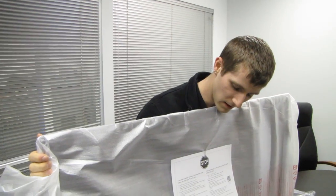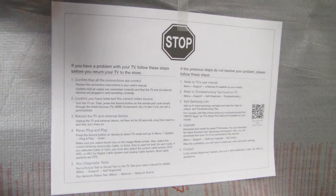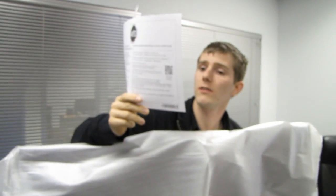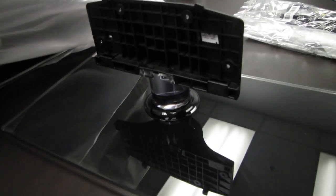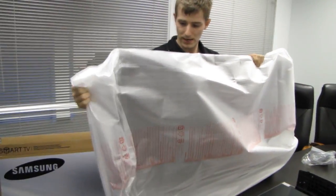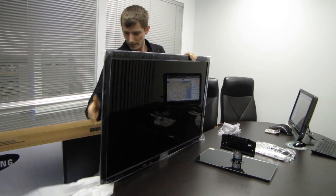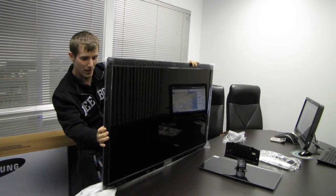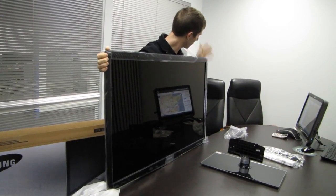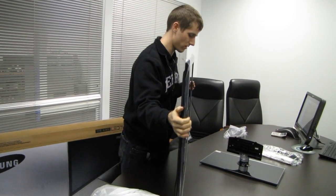A piece of foam coming out. So the first thing we found here was a big sign that says: stop — if you have a problem with your TV, follow these steps before you return your TV to the store. Reboot the TV, an external device, confirm you have selected the correct video source, all that good stuff. There's the stand, which I did unpack off camera. I haven't even told you what model this is — this is the UN46D6300SF. All you need to know is it's 46 inches. It is 6 series, so this is not the highest series but it's also not the lowest series from Samsung.